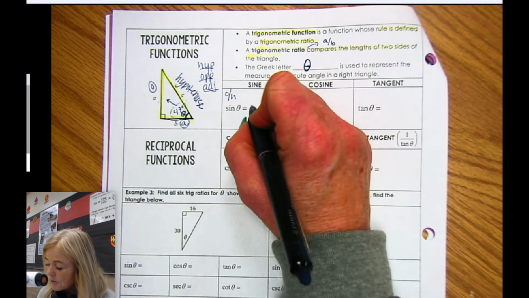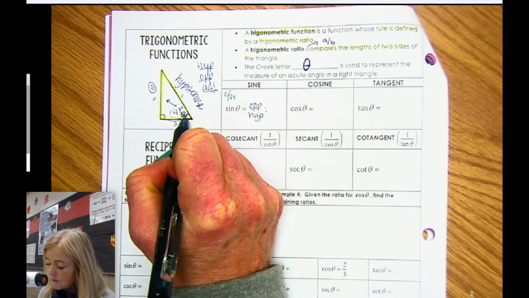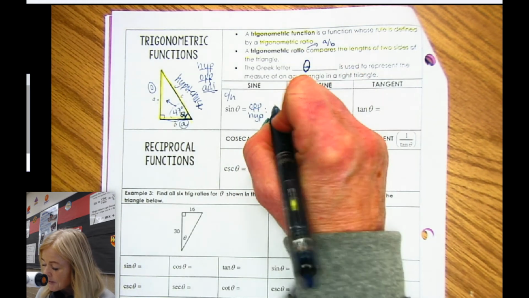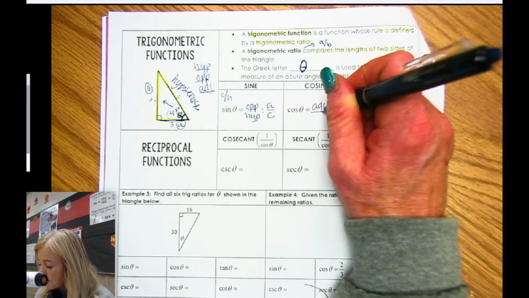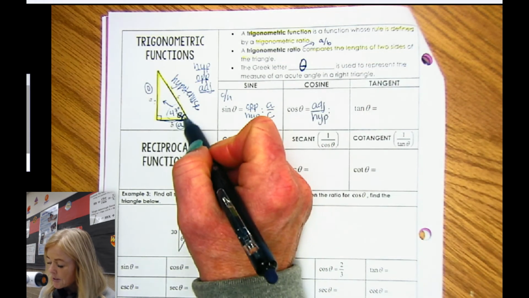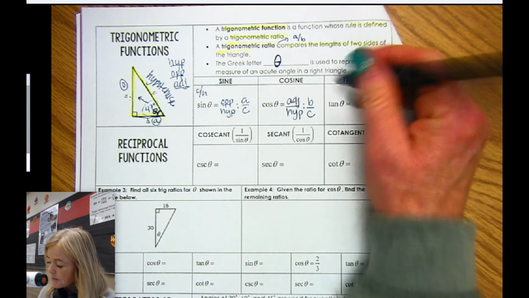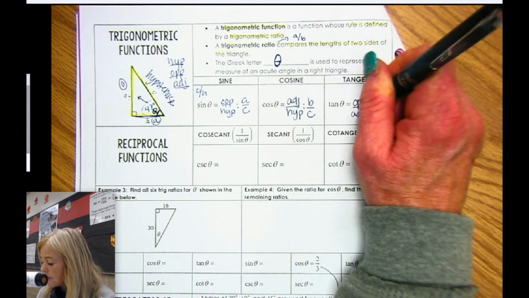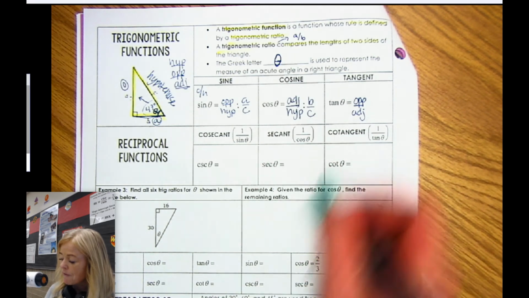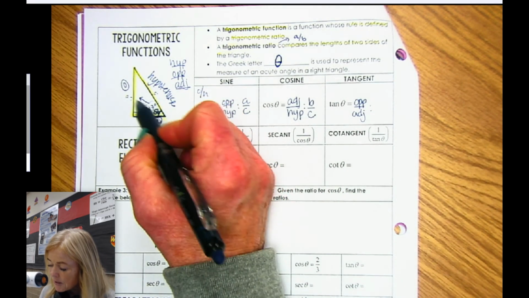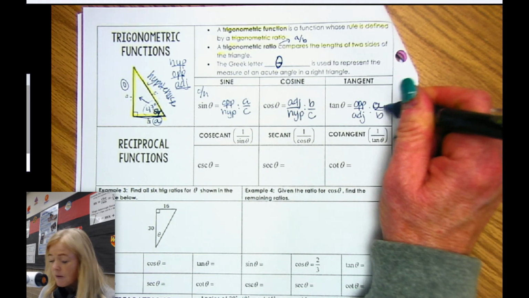So the sine is always your opposite over hypotenuse. You go from the angle, find the opposite, it's A, hypotenuse is C, A over C. The cosine is always the adjacent over the hypotenuse. So adjacent is B, hypotenuse is C, B over C. And then the tangent is always opposite over adjacent, those two sides. So you just have to relate the two sides to each of the three trigonometric functions. Opposite from theta is A, and adjacent is B. So A over B.